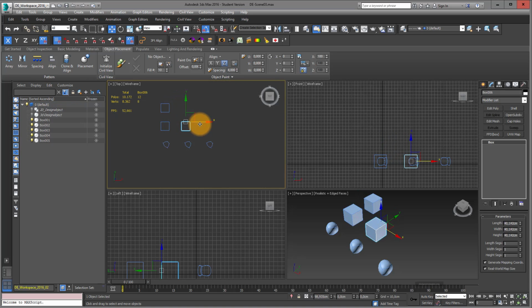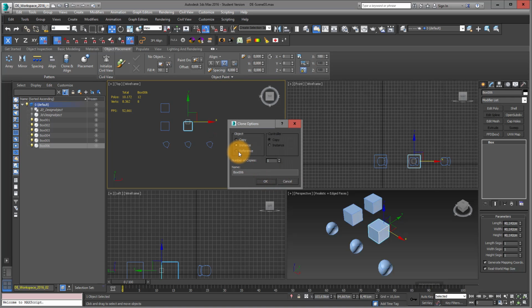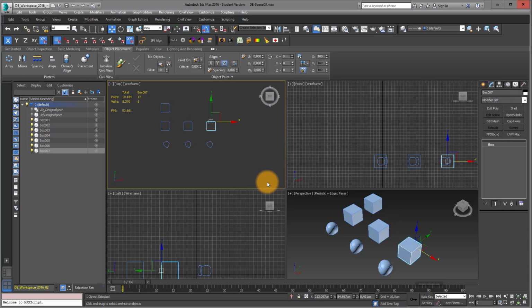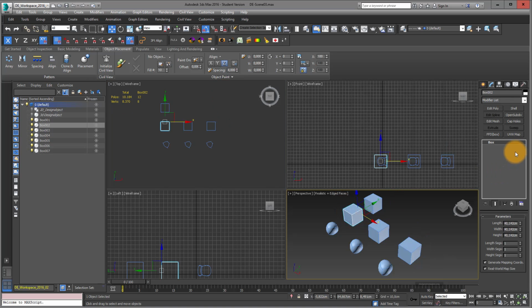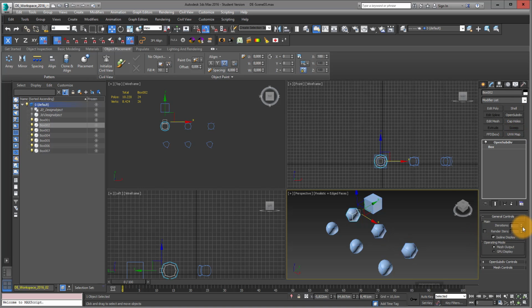I copy it, hold my shift key, and with my left mouse stop it here, and I choose reference and a number of copies of 2. Okay, what's the difference between instance and reference? If I add a modifier on top again, like this OpenSubdiv, you can see it completely looks like an instance, but it is a reference. So nothing special about this.